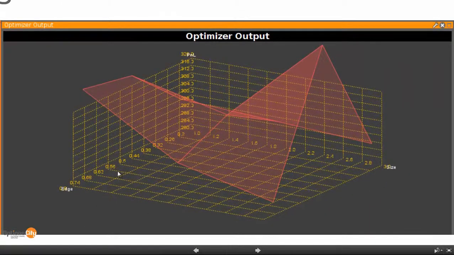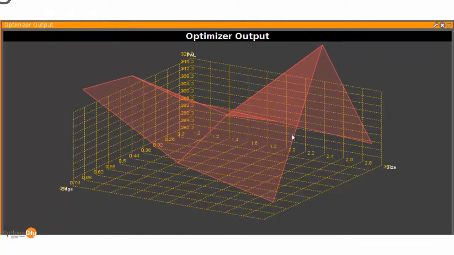So you can see, in this case, I have edge on the x-axis, size on the y-axis, and then P&L is always on the z-axis. And basically you can see, for instance, in this case, my best edge was right around the midpoint of the edge I was demanding, so right around 0.38, and I also had the best P&L at the highest size in this case. In general, again, there are drawbacks and there are things to be aware of, but by and large, when you're testing a new algo and want to understand how that algo or how that specific piece of market data is going to respond to different parameters, it's good to see this plot and see kind of the different slopes to the different parameter inputs.